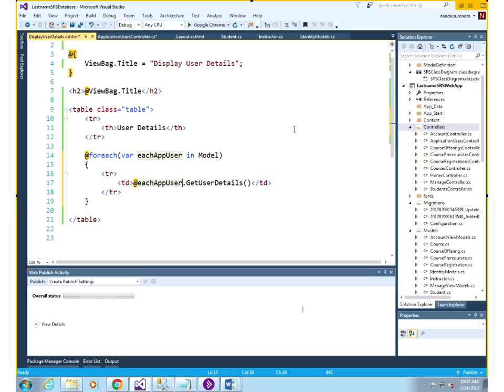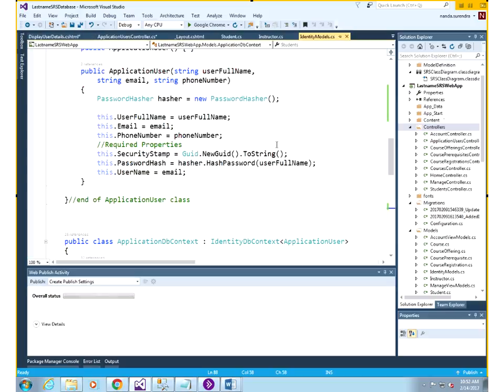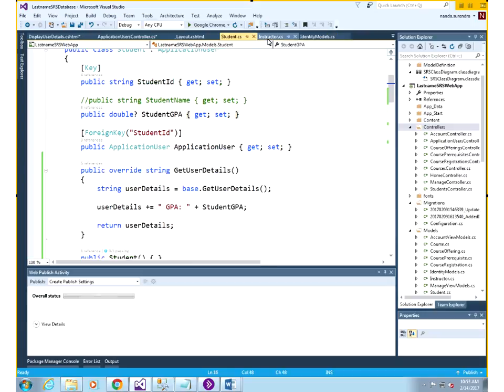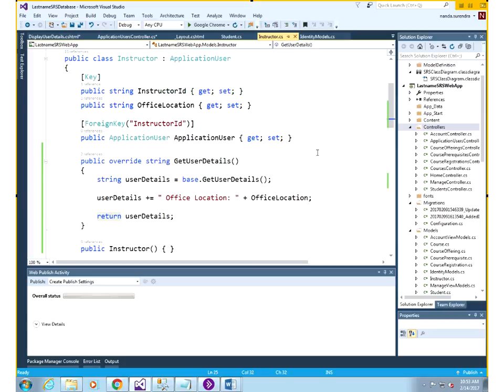using it, and it also allows your base class to remain as is. We don't have to make a change to application user, it will remain as is, your student class will remain as is, your instructor class will remain as is.